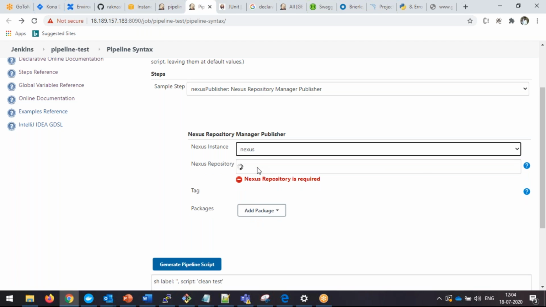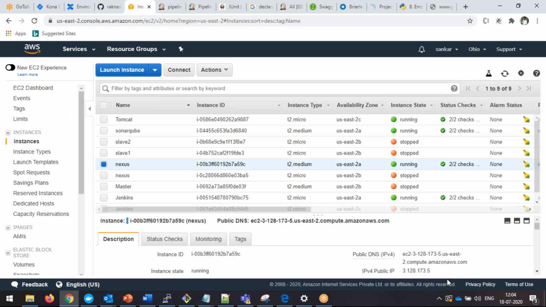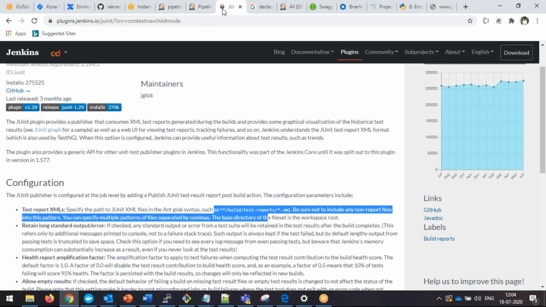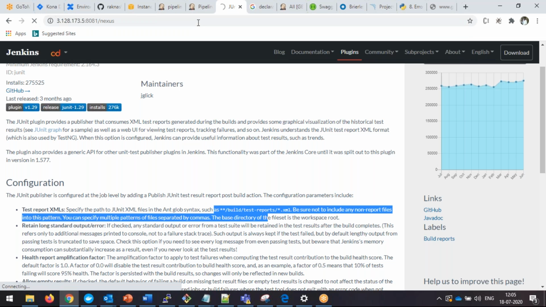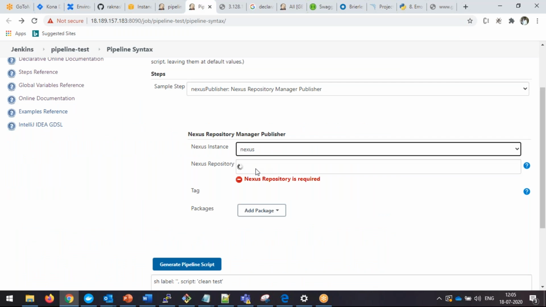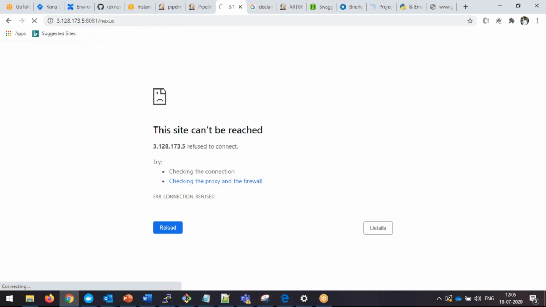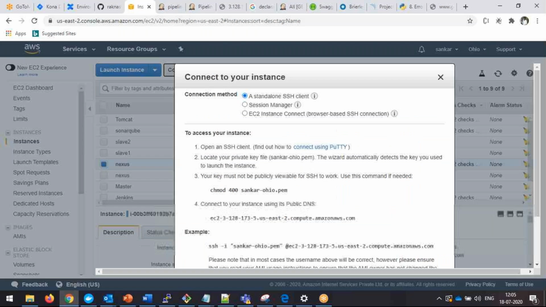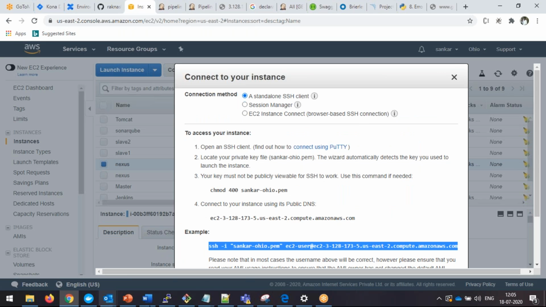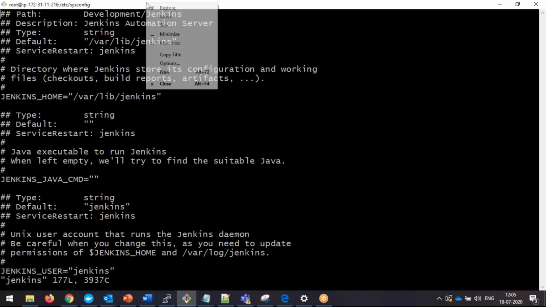Then here Nexus is the name I have provided, and the Nexus repository. So here I think the Nexus is not ready. Copy. Right, because according to the plugins we have installed, you are going to see the snippet generator steps here. Here it is not able to find the repository, which means the Nexus is not ready. That is the reason it is not able to fetch this. So now what I am going to do is go to the Nexus server, connect to it, and see whether the Nexus is running or not.